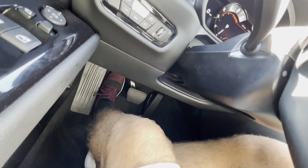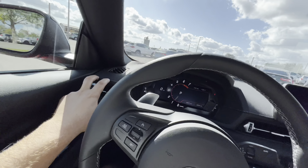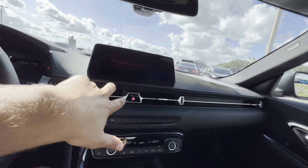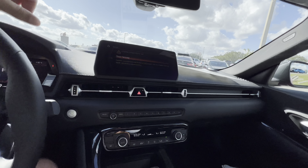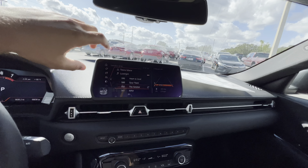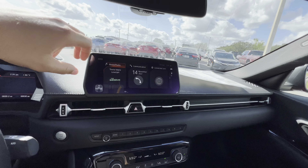Beneath that, we can get a good look at the pedals — floor-mounted accelerator pedal. Tilt and telescoping steering wheel; it's not power tilt and telescope, but it does tilt and telescope. The dashboard has a nice stitched material with white contrast stitching and soft touch throughout. The air vents have aluminum trim running through the center. The 10.25-inch touchscreen — basically straight out of the BMW Z4, but it's a nice touch. Very premium touchscreen with good response.